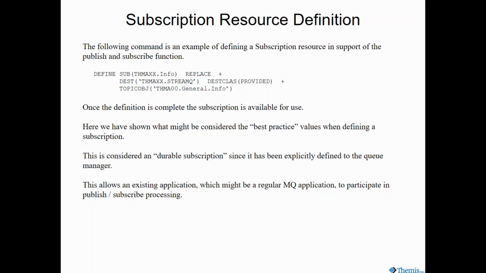Now, topic object. I am naming the topic object. Now that's the 48 character name, not the full complete 10,000 one. And again, that's how we relate this subscription to the topic. Unlimited number of subscribers to a topic. As many as you can fit or as many as you want. The only restriction in reality to all of this is the physical space back in your queue manager. Do you have enough space to hold all these definitions?